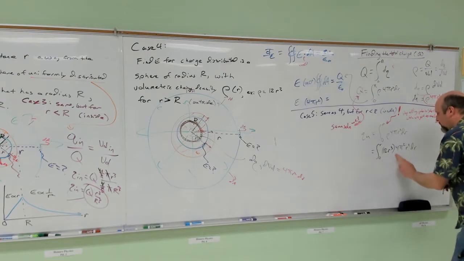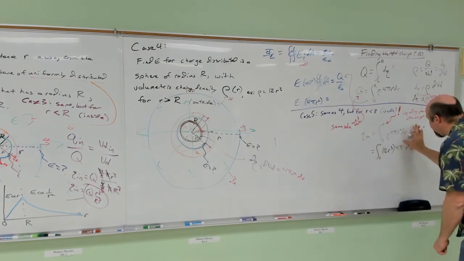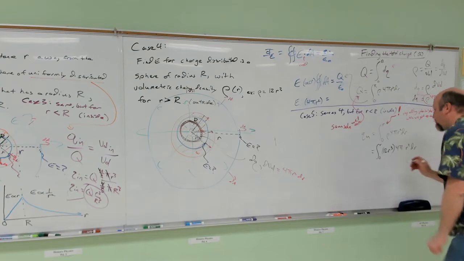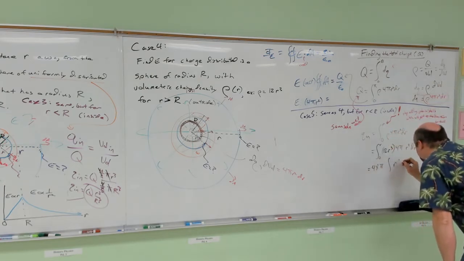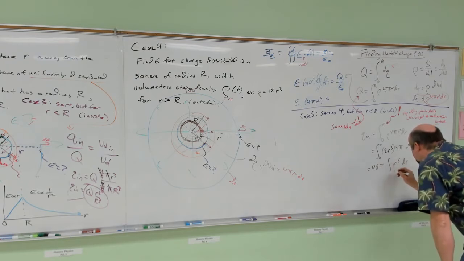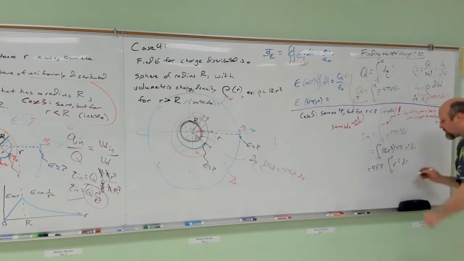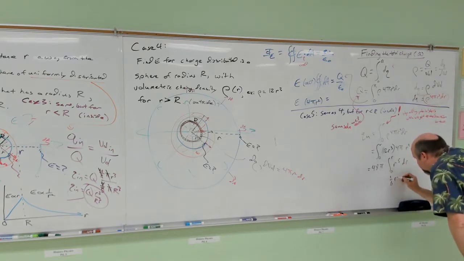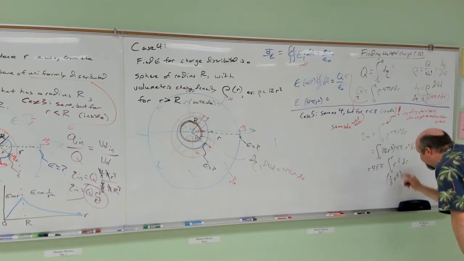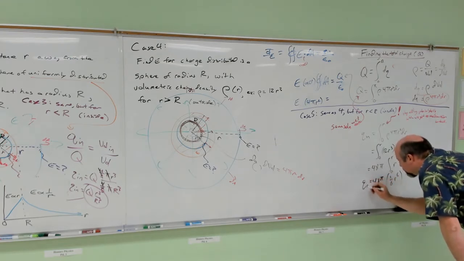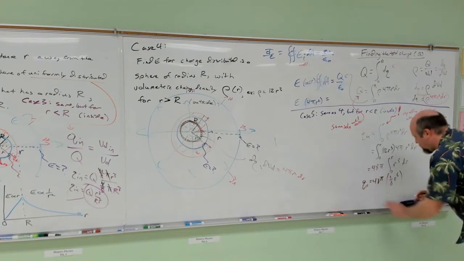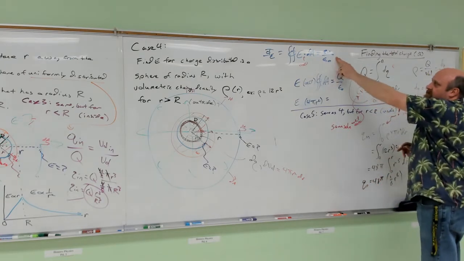The 12 and the 4 and the pi, 12 times 4 pi, are going to pop out: 48 pi integral of r to the 5th dr from 0 to little r. You know what that's going to be? That's going to be 1/6 little r to the 6th, times 48 pi. That's the Q in. What do I do with that Q in? I put it in here for the charge inside my Gaussian surface in Gauss's law.